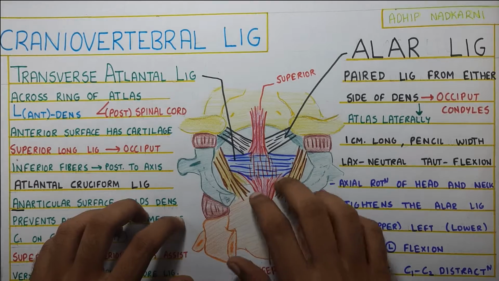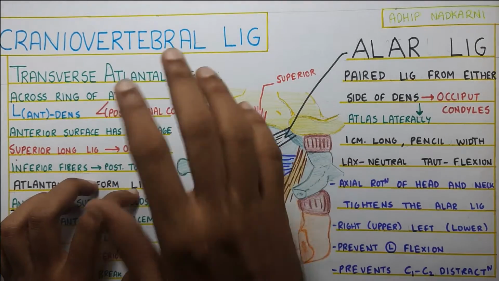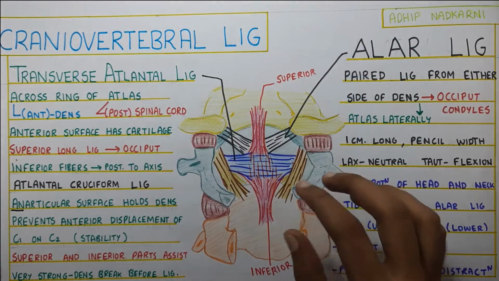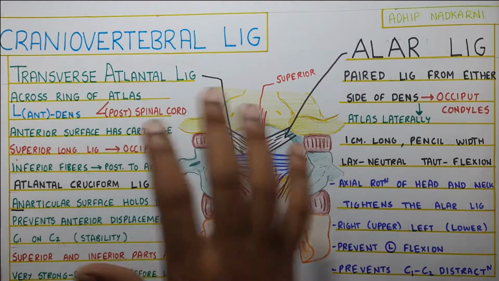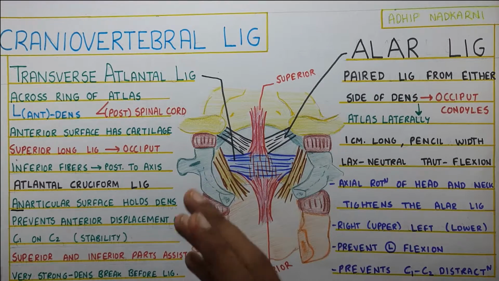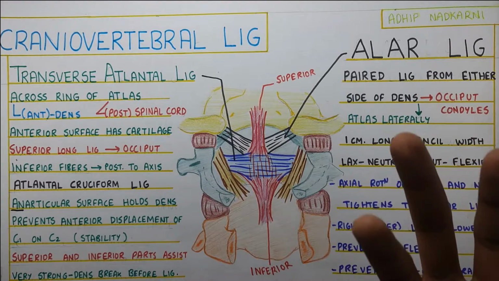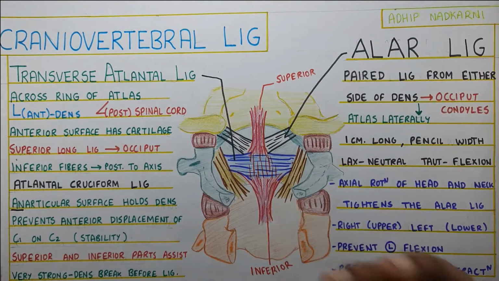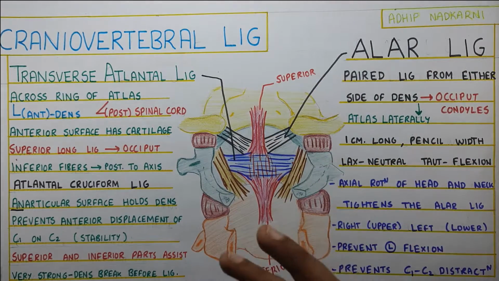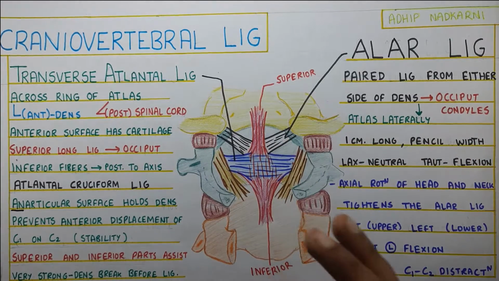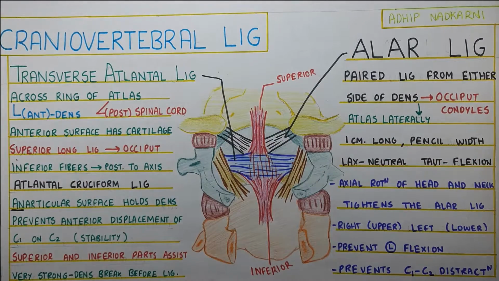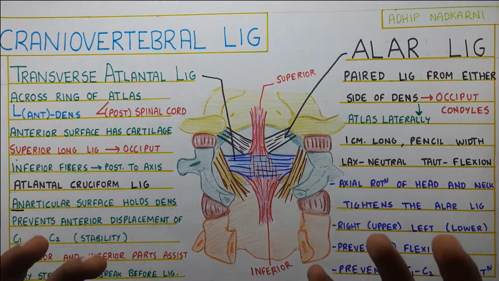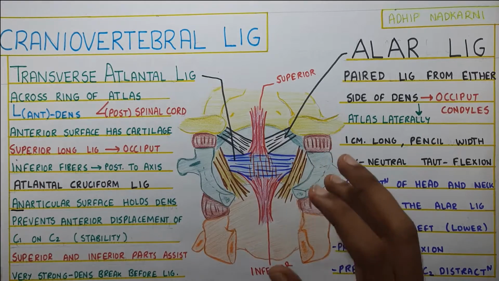Okay, so now moving on to the ligaments, the craniovertebral ligaments, that is the ligaments between your skull and the vertebra, will be the transverse ligament, the alar ligaments, and then we will have the ligamentum nuchae, and also some of the longitudinal ligaments which we have previously discussed, but they just have a different name and some different features. Okay, so we'll start with the transverse ligament, which is the most complex one, and there are a lot of structures over here, compact. So you might feel a little bit intimidated, but we'll break it down.